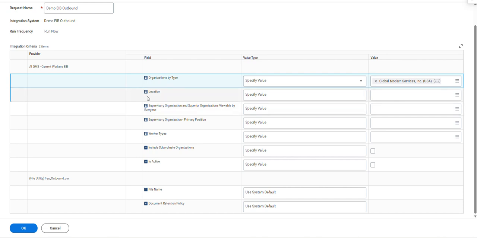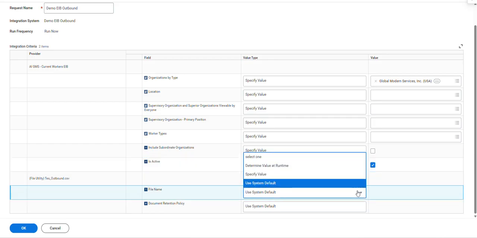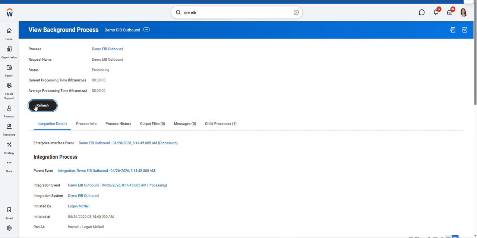Whether it's for the active employee or the file name, we can choose sequence generator and all. Whatever the file name, for the demo purpose we will be using the basic file name. We'll hit OK, refresh.